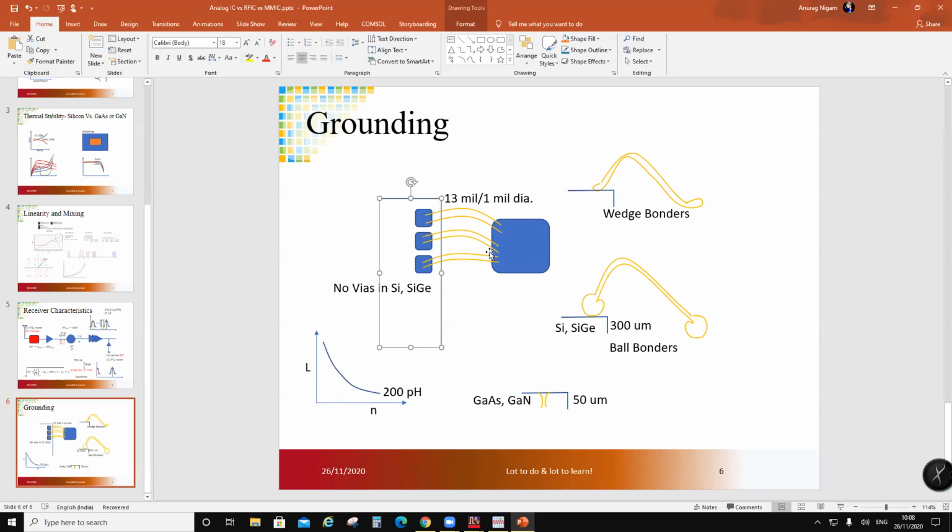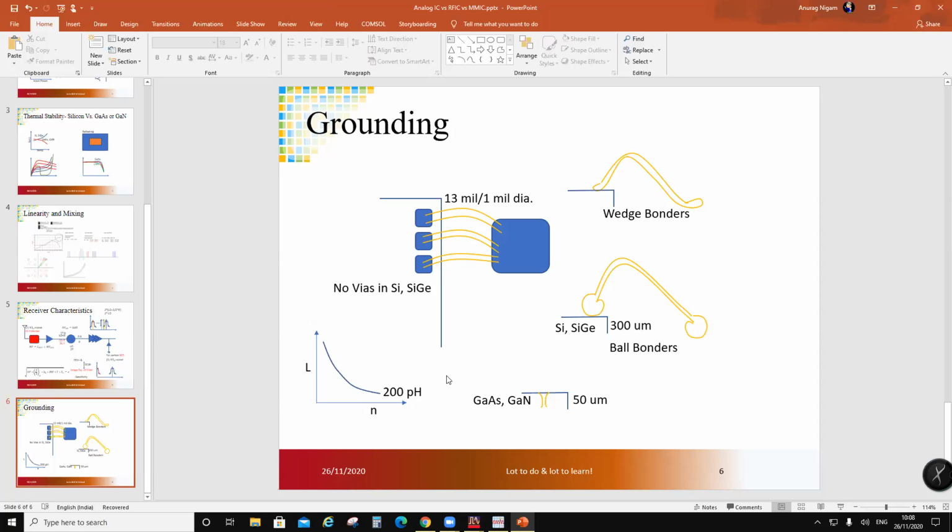The only way is through bond wires, because there are no vias here and the back is not plated. When the back is not metal plated, you cannot solder it down. The chip is epoxied down with a conductive epoxy, so it's a good electrical conductor but a poor thermal conductor. So the heat has to go out through the wires, right? This is something practical. You will not see it in LNAs, but you will see it in PAs. This is something you will not find in the books, and you will have to experiment and learn this.